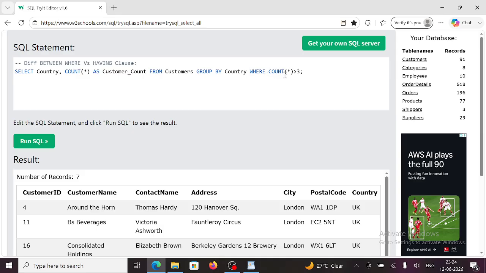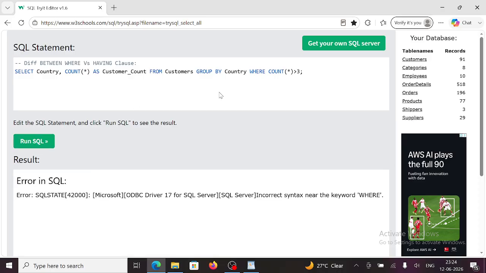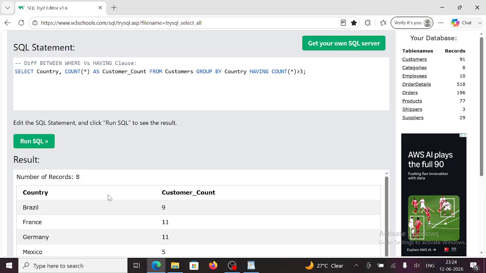WHERE count of total customers greater than 3? No, guys, because the WHERE clause cannot be used with aggregate functions. The HAVING clause is specially designed to be used with aggregate functions. I'm replacing it with HAVING. It is working now.